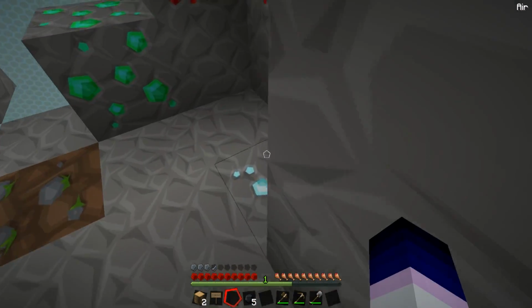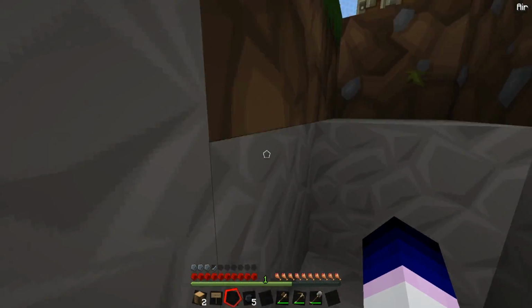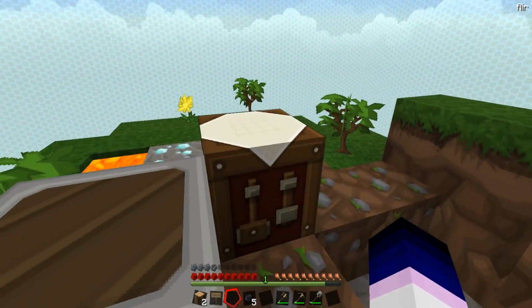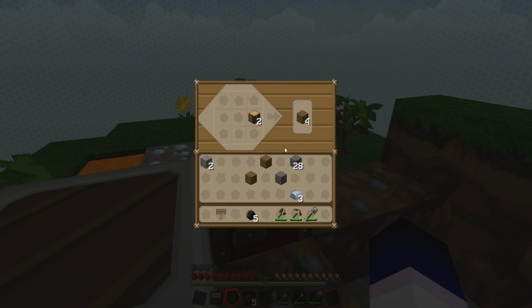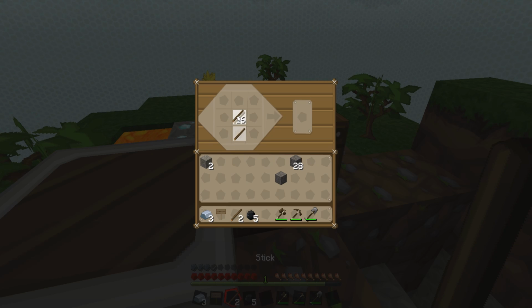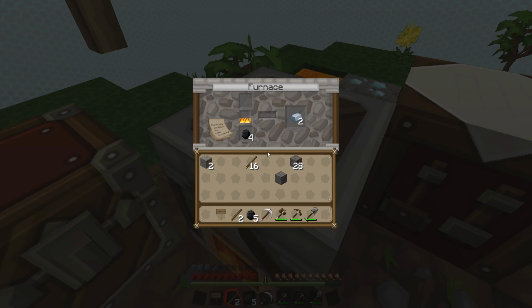I'll put this dirt right there. There we go. Perfect. Now I just need to get those. And I need to get a couple more sticks. Oh, I probably shouldn't have used all those. Oh, well, it's fine. Well, I just wasted all those. Come on. I can do it. I did it! A pickaxe!